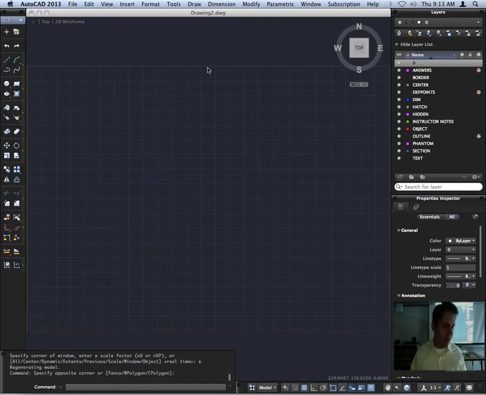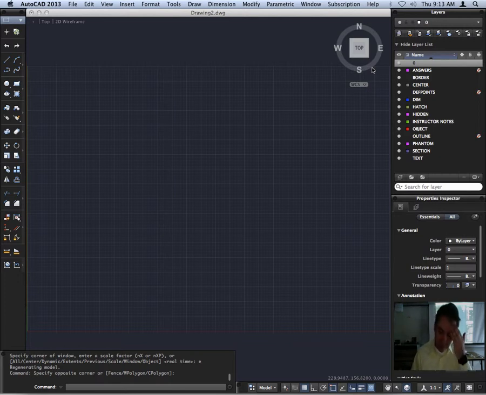Okay, so we have a couple of new commands to go over today. Who can remind me what an isometric drawing is? Isometric. Yeah, so it's kind of a 3D looking diagram here. So if you guys want to follow along, I'll show you how to do this.